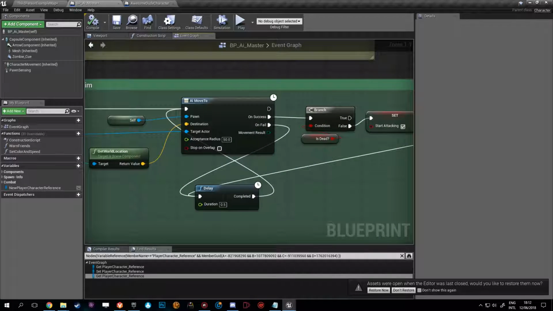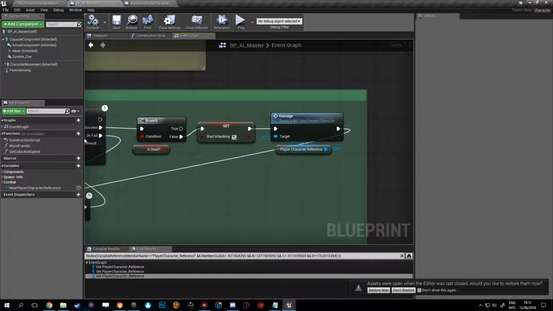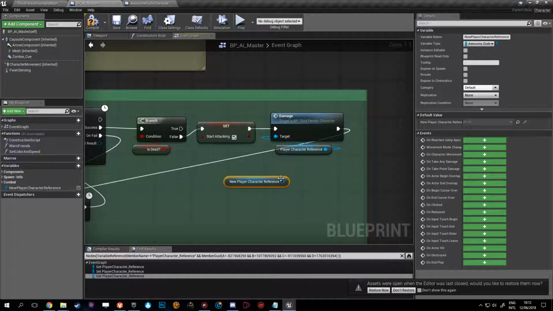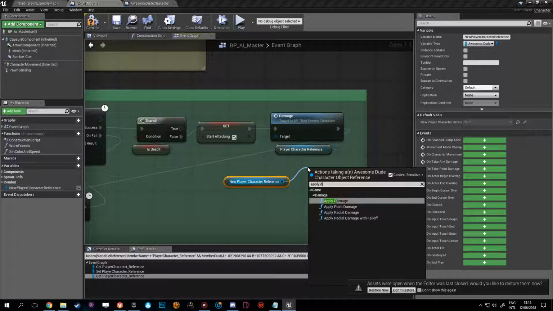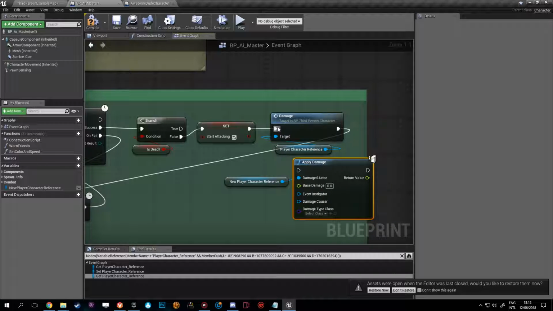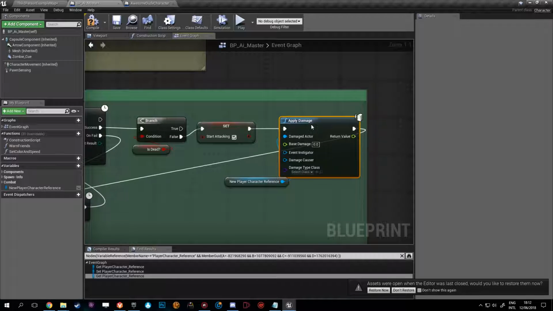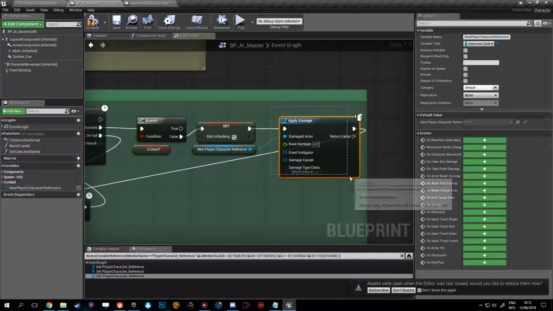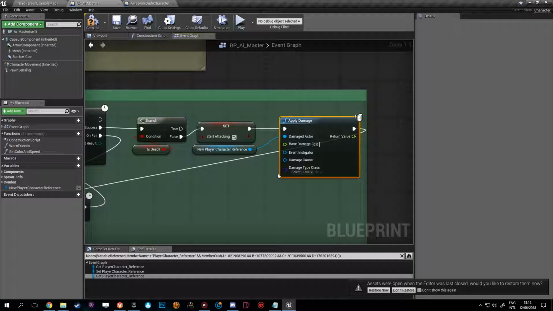So, okay, attack player, so we attack the player, and now we can do this, and we can say apply damage. Doesn't really matter what type of damage, because on any damage we'll say ow. So this is where you would need to set up the damage logic to hurt your player. Always make sure the base damage is more than 0, otherwise nothing will happen.